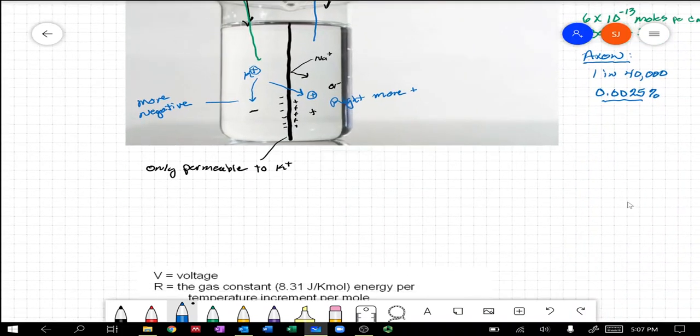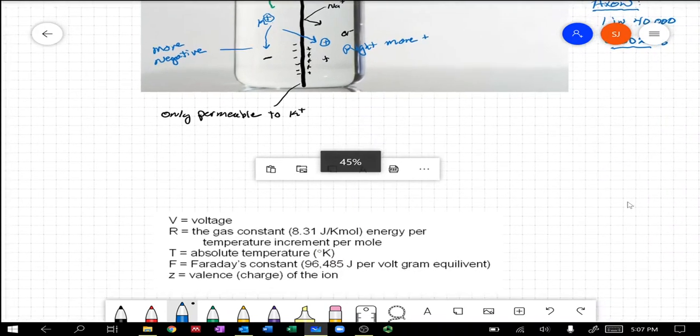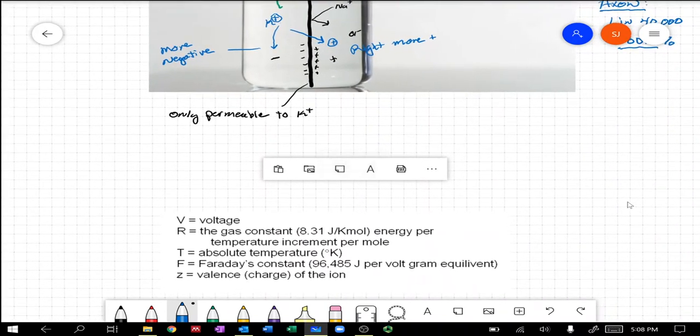So let me show you some of the math here. I know I've just got some constants here, but I want to show you a formula so that you can begin to understand what's going on with this ion movement. There was a physiologist, well, actually he was a chemist named Walther Nernst, who derived this formula. He was involved in developing some of the components of the laws of thermodynamics, and he got a Nobel Prize for this in 1920 in chemistry.